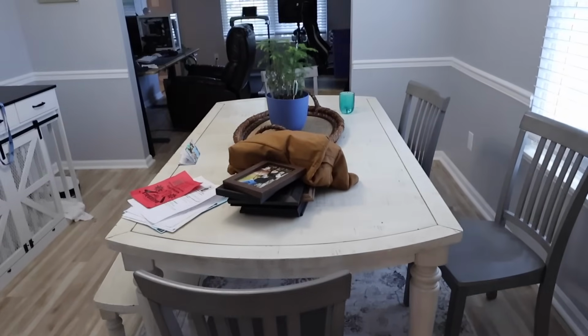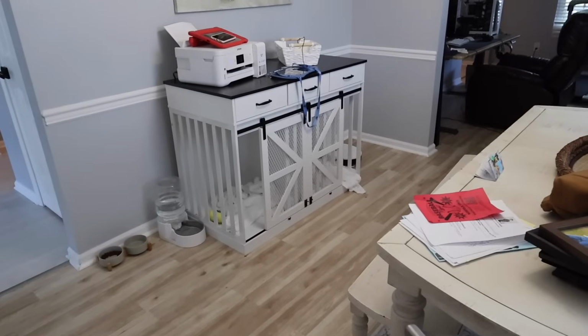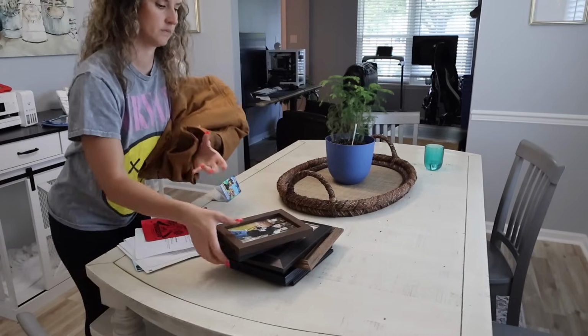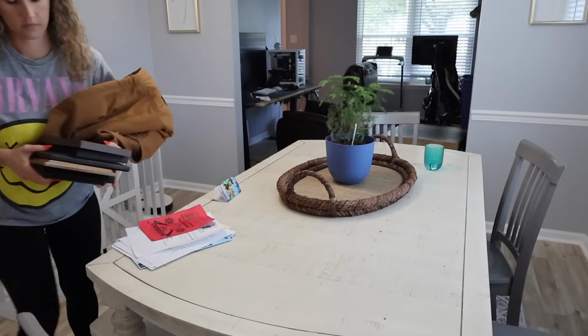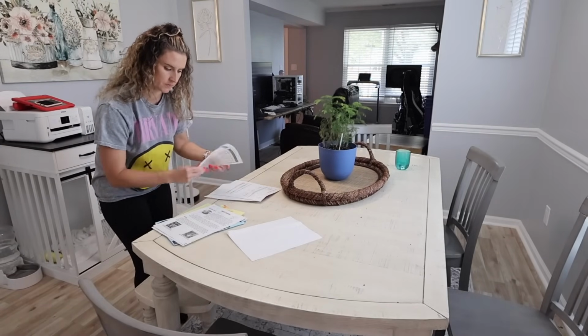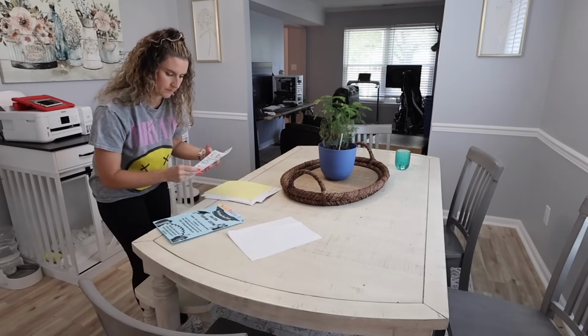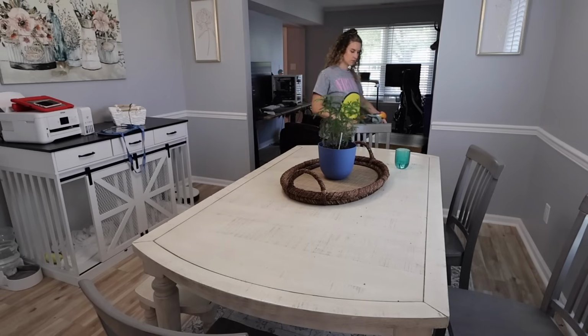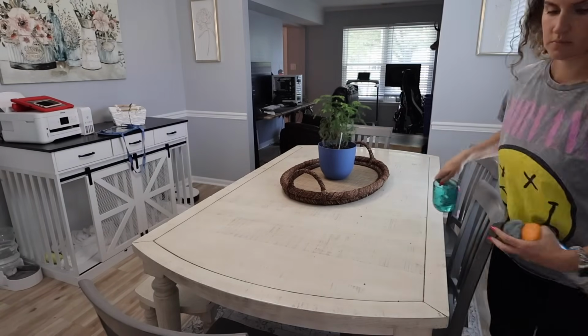Now it's time to head over to my dining room area and my husband's game room area. This is the one space in my house that gives me the most anxiety. I mean, just look at this area. It's just so full of stuff. We have stuff everywhere. It really stresses me out. And of course, my table was full of clutter, so that was not helping. So we're gonna get this cleared away.